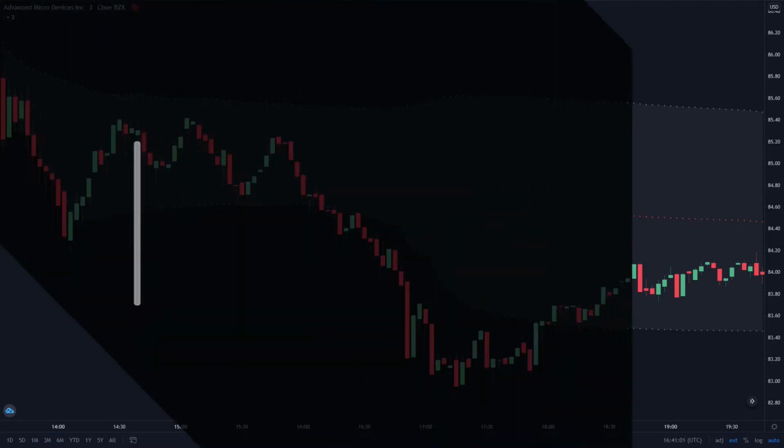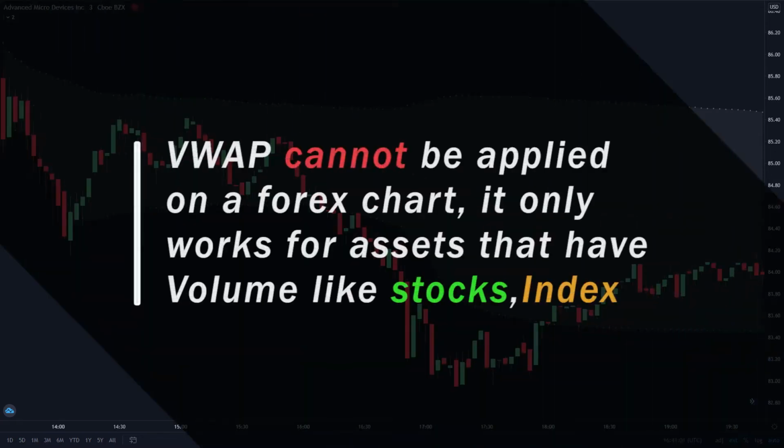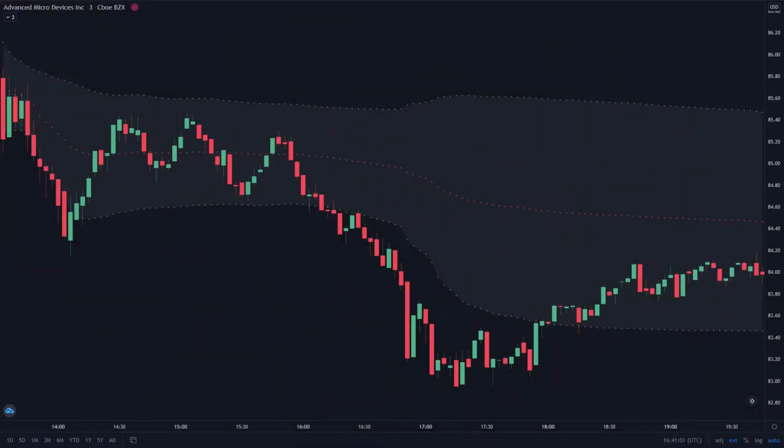Note that you cannot apply the VWAP onto a forex chart, due to the fact that many software platforms do not account for volume data in this asset class. Usually, traders use the VWAP indicator to determine if they are buying a security at a below or above average price. The VWAP indicator is very similar to a moving average.